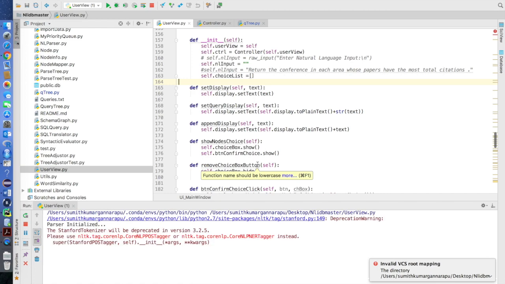Now let's do a little bit of advanced join operation.